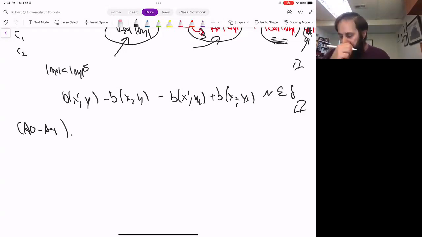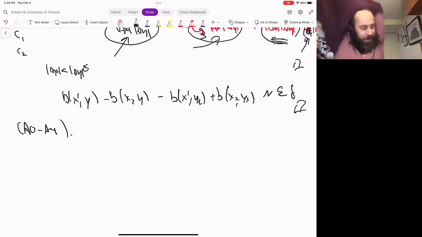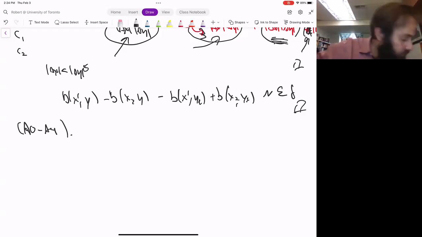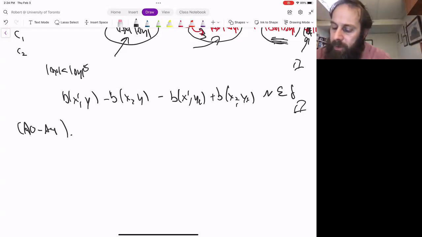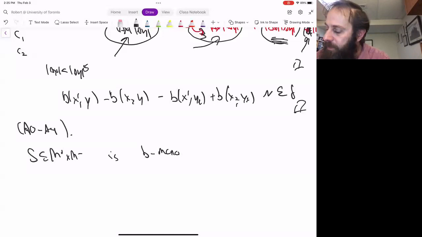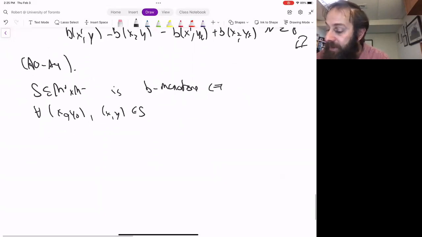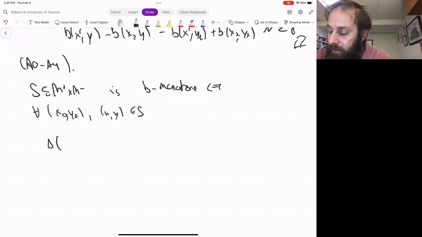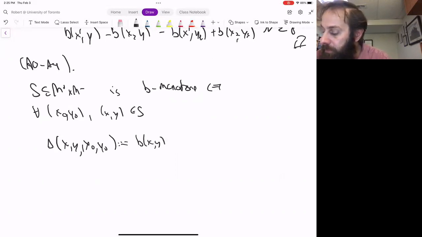Okay. So let me try to give a little bit of intuition on A0 to A4. And I like to do this using a function that I call a cross difference. So let's say a subset B of M plus cross M minus. We know what it means to be cyclically monotone, and of course B monotone just means that for every x0, y0 and x, y in S, for every pair of points, the following function delta(x,y; x0,y0), which is given as b(x,y) plus b(x0,y0) minus what I get if I change partners, is bigger than 0.